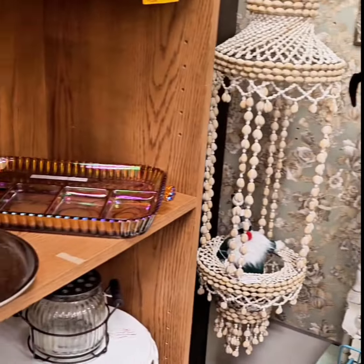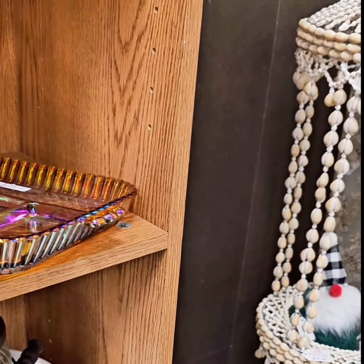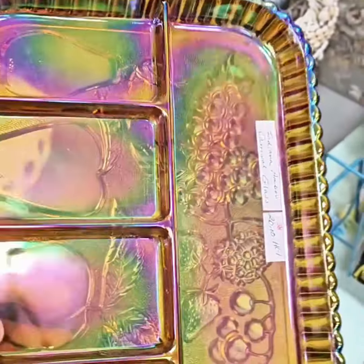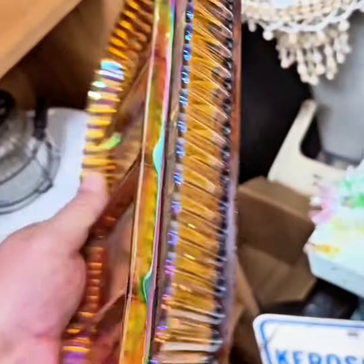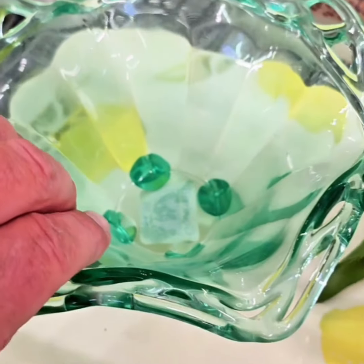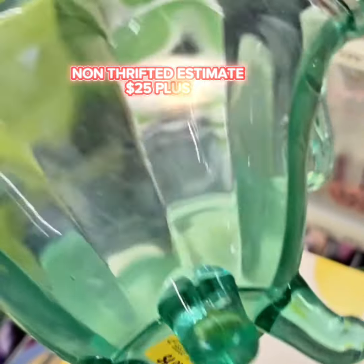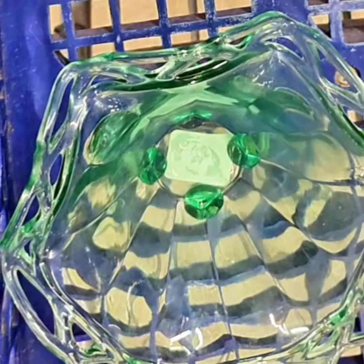Antiquing today, and there are so many goodies, and I spot something I've been searching for. Oh, wow, it is truly spectacular. The Carnival Glass version is very hard to find for only $20. I cannot resist. Absolutely into the cart you go. Why, hello there. A gorgeous Imperial Glass footed candy dish. I love the color. It's only $4.99. That is an incredible price. Into the cart you go.